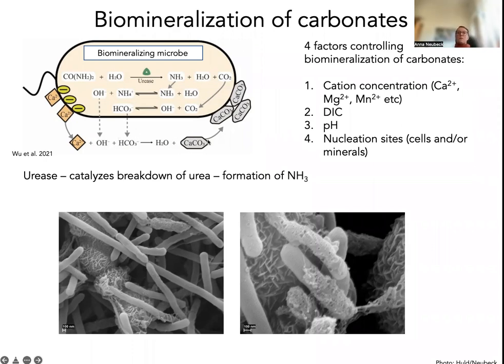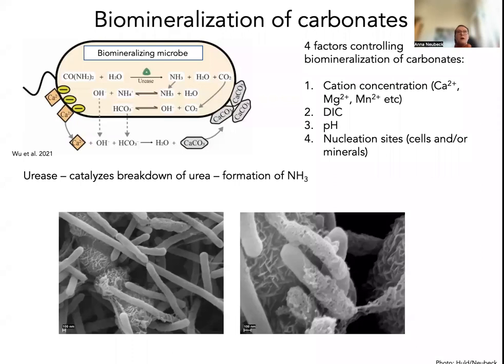And some microorganisms can control this very specifically. So they can, for example, use this urease to build shells. Coccolithophores are one of those organisms, for example. And there are 4 factors controlling the biomineralization of carbonates, and that is the concentrations of cations, the dissolved inorganic carbon, the pH, and the nucleation sites.